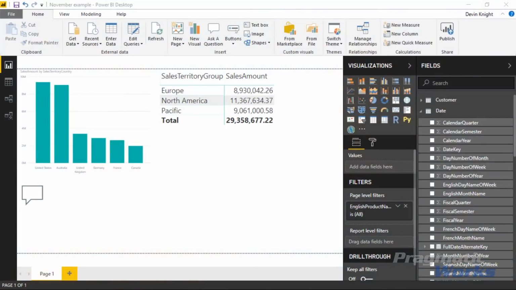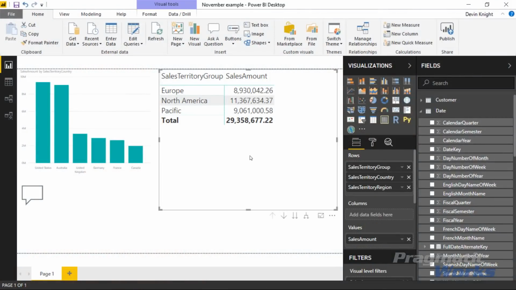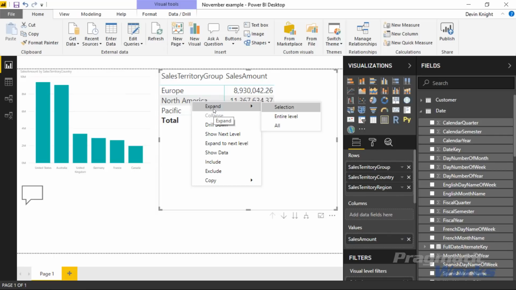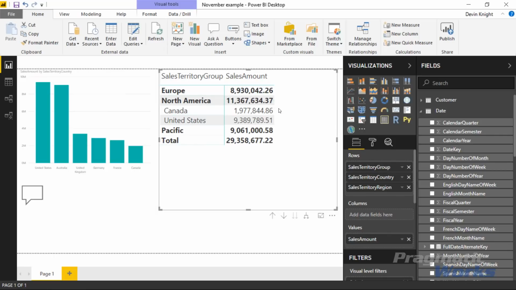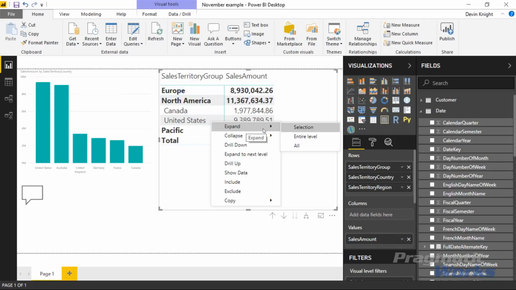Let me show you. I've got a matrix right here. It's a very traditional geographical hierarchy, nothing too fancy, and we can see our normal hierarchy buttons. But now, upon right-clicking a selection, we have this expand option, which gives us a choice for expanding the selection. This is what's new here. Just by right-clicking and choosing this, I've only expanded North America. It bolds the parent object, so we keep that there. And if I want to expand just the United States, I can do the following.